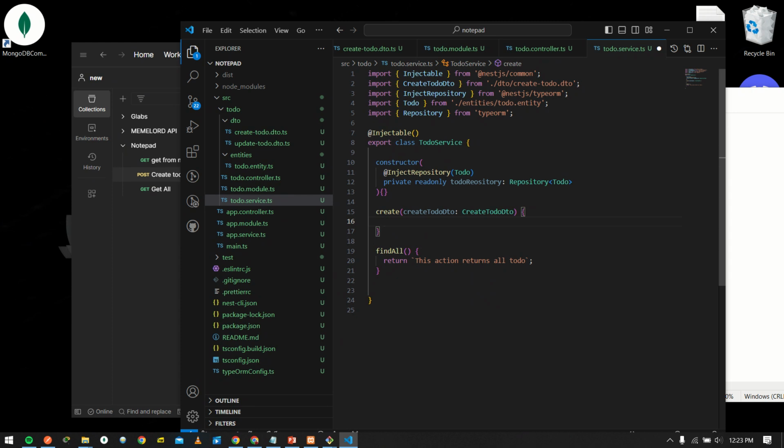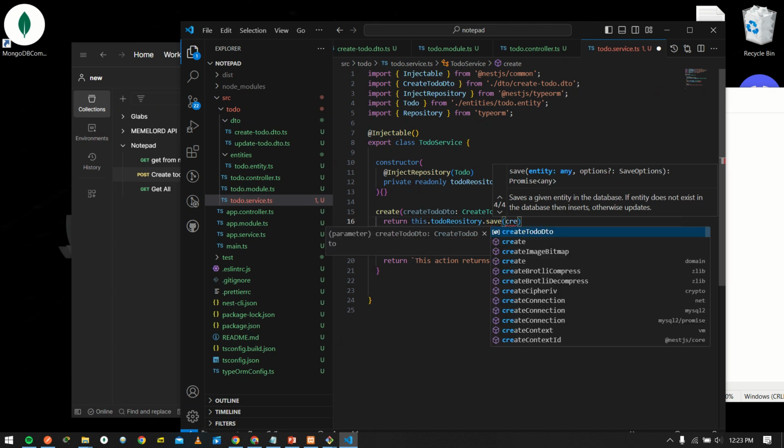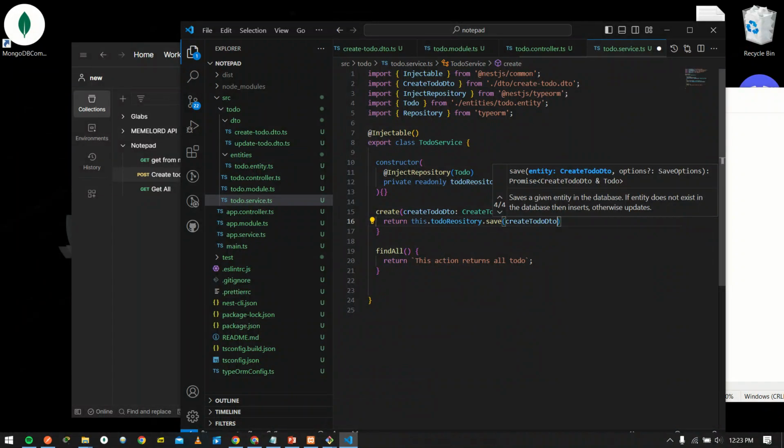So basically let's return this dot to-do repository dot save, and we must pass in the create DTO, create to-do DTO. Let's try this out and check if it actually works.